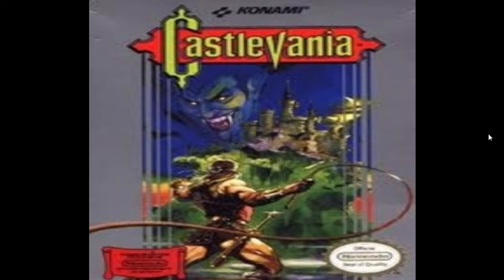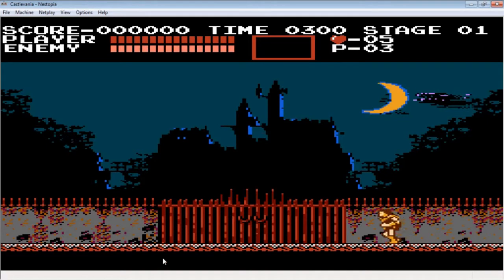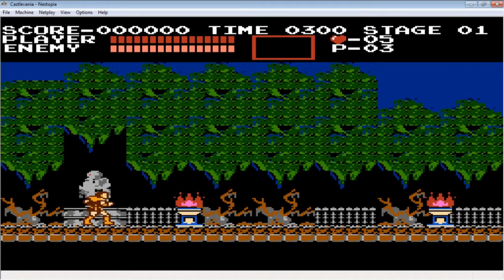Cool! So without further ado, let us look at Castlevania. If I can still remember how this game works. Jump. Slash. That's all you need to know.